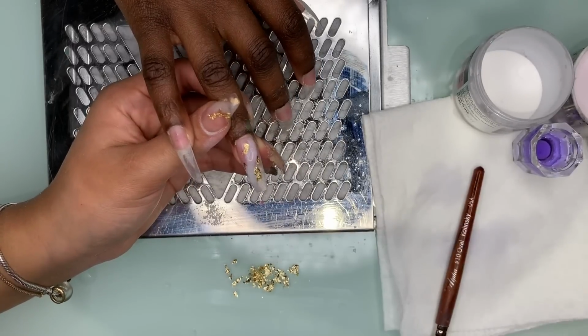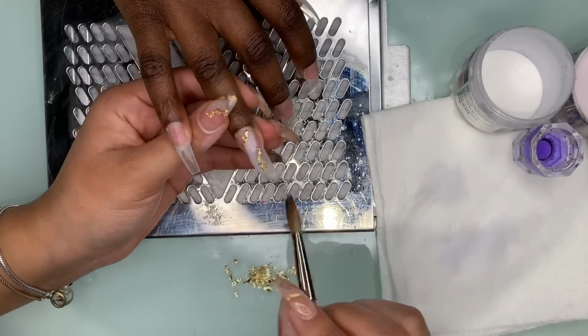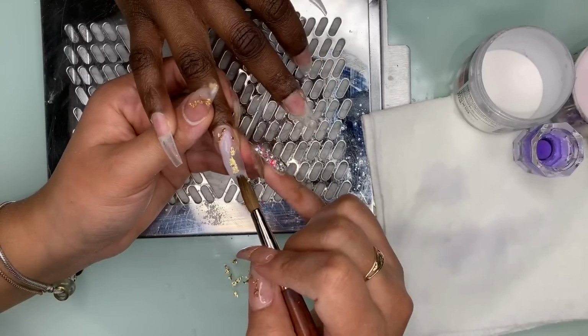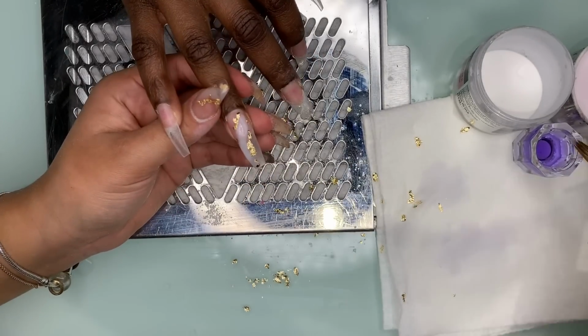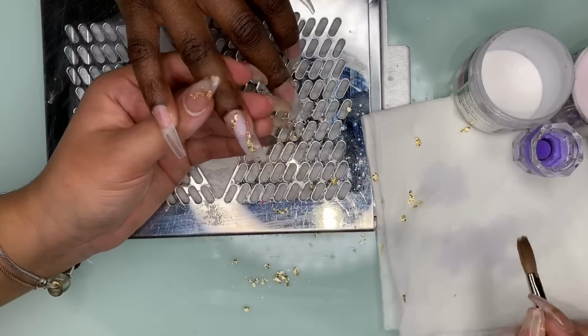And I just feel like it's not good for your nails, because you're having to go in and remove the shine from your nail each time. And it's a lot of filing on your nails. So it's better for you to just do the bead underneath and then apply your colored acrylic. Again, next time, you can just file it away and you won't have to do all that extra work.